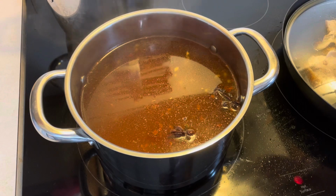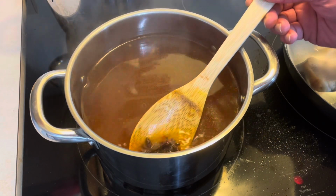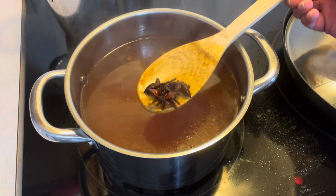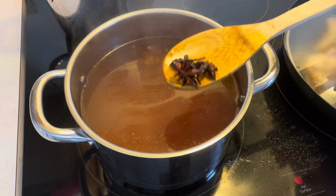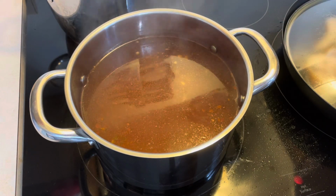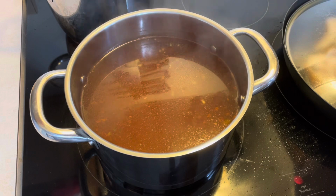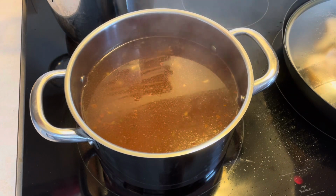The broth's been simmering for 15 minutes now. I'm gonna go ahead and pull out the star anise. Then I'm gonna cover it and let the broth sit to the side till everything else is ready. I already have the water boiling for the noodles, and the broth is just gonna sit on low and stay warm. The chicken needs a few more minutes.